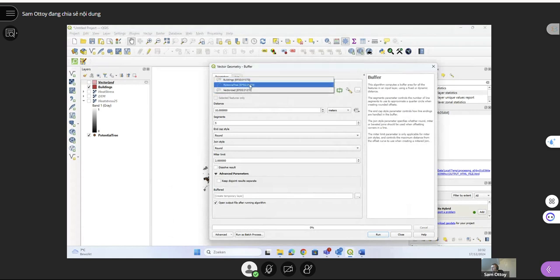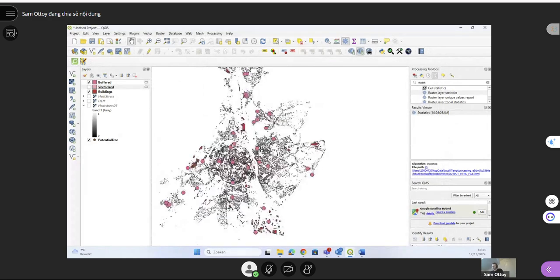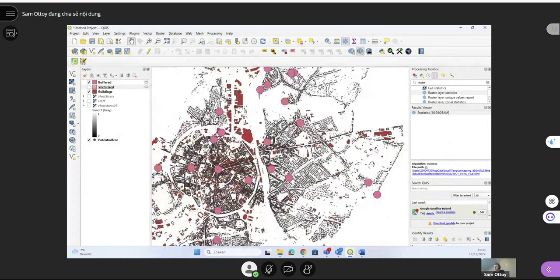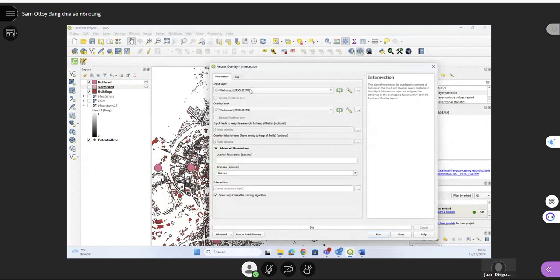So buffer, you have your potential tree locations, a distance of 100 meters. And voila. And then you computed the intersect of the buildings and the buffer, right?